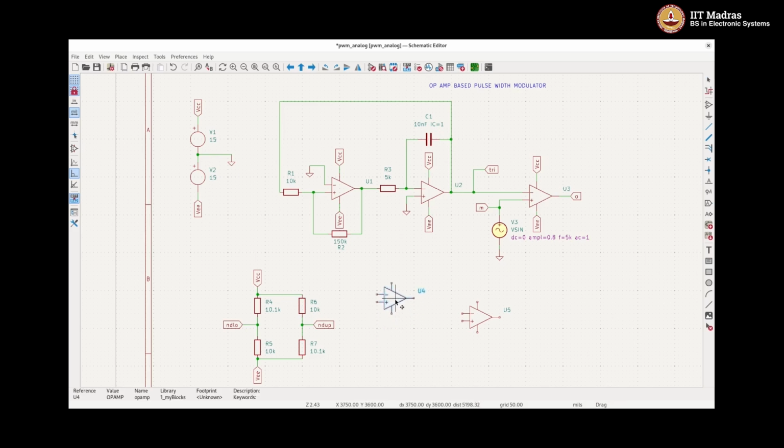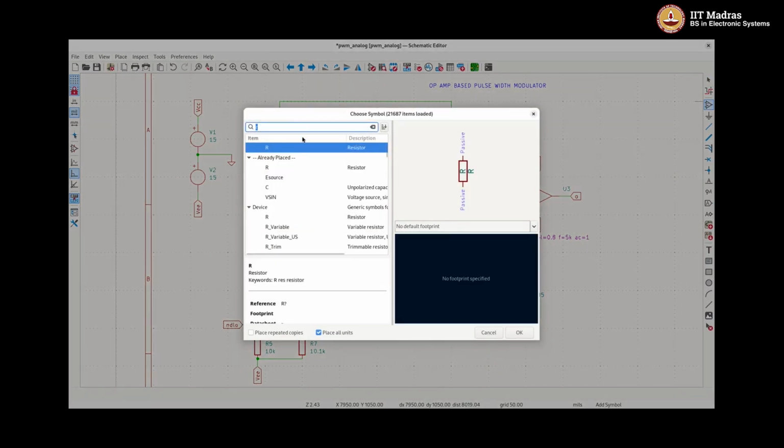Let me have these two adder circuits, one for upper and one for lower, and then I need few more resistors. So I want to take this triangle waveform and so let me pick up few resistors.